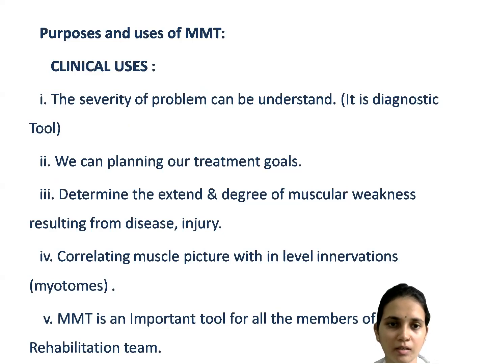If we are rating the patient's grade, let's say the patient's muscle grade of biceps is grade 3, then depending upon that, we are supposed to plan the treatment goals. For that, MMT is mandatory to determine the extent and degree of muscle weakness resulting from the disease. And that is why MMT is considered an important tool in clinical evaluation.